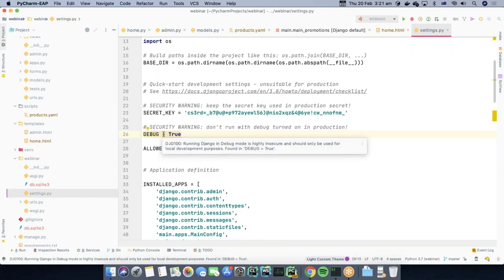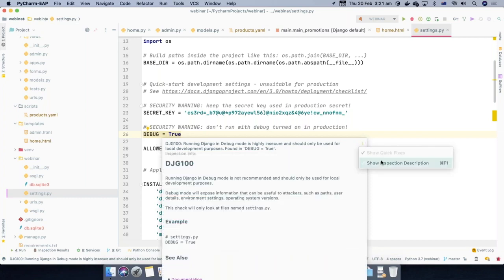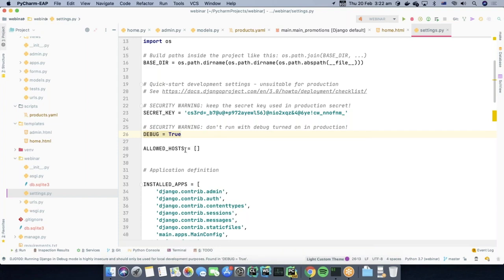All of the checks that are built into the plugin have a number or a code. This just helps you reference with your team specific issues you found, and also in the documentation, it helps you reference exactly the details behind those checks. This one in particular is just called DJG100. It's one of the first Django ones, and it's the most commonly found Django one. If you do on the dots show inspection description, it will actually give you the information about this particular warning, how it works, some examples, and some justification behind it as well.